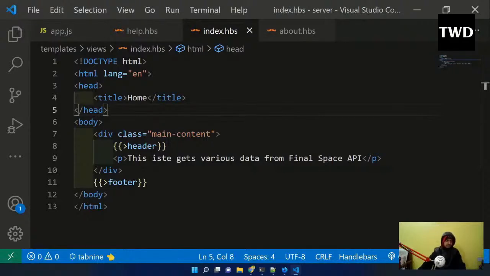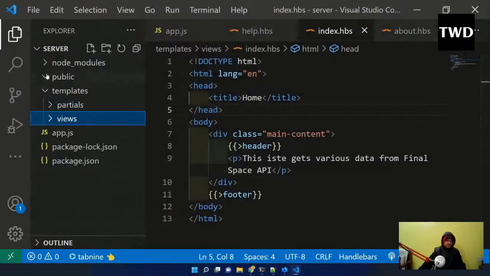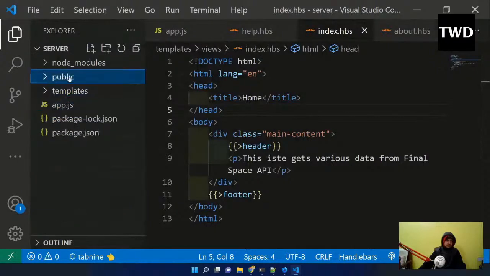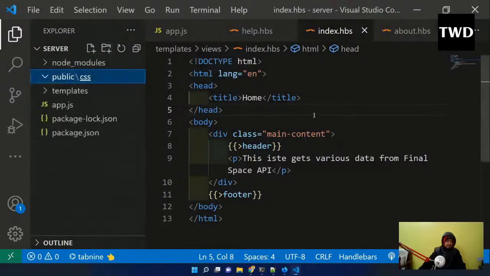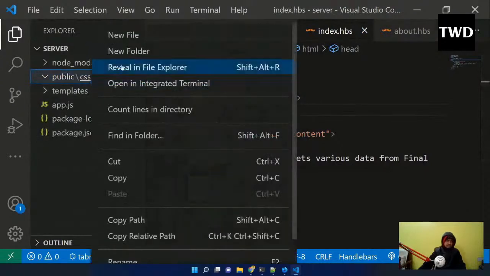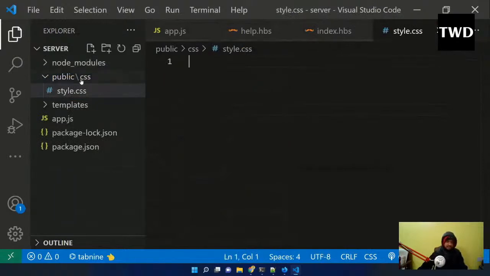Now in the public folder we want to show the styles and all those things. So in the public folder we are going to create a css folder, and here I'm going to put a style.css in the css folder.